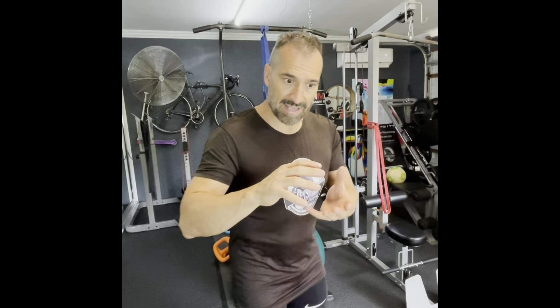For this modification of the dip, rather than just doing the eccentric, I'm using a band again to deload my body weight so that I can get full range of movement. You can use different strengths of bands depending on how much you want to subtract from your body mass so that you can get that range of motion. Let's take a look at how the band will reduce or deload that body mass so that I can execute the dip movement.